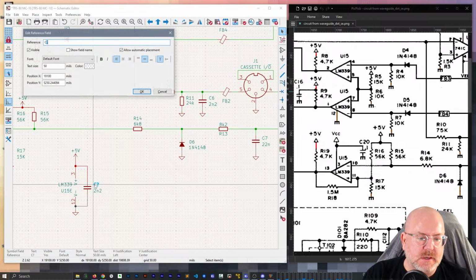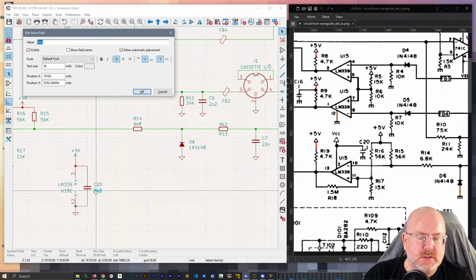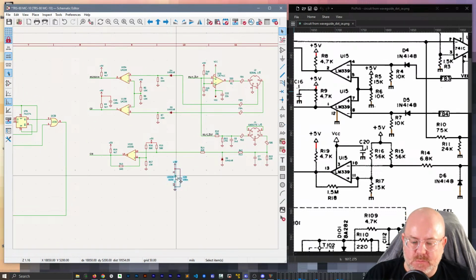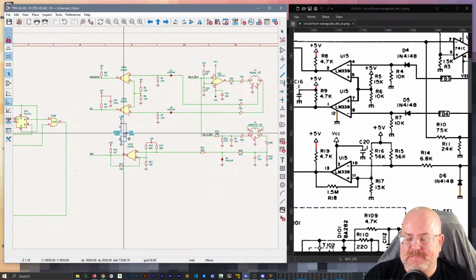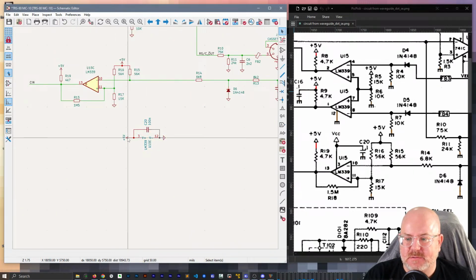And that's going to be 20 and 100 nano. And I'm just going to move that around here. That's kind of messy. Could do something like this.